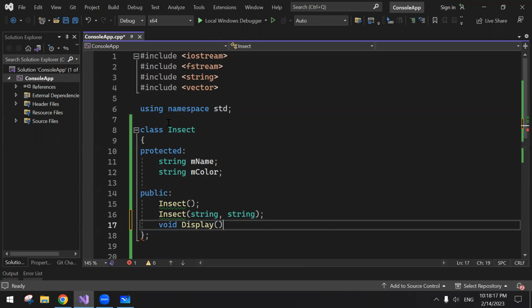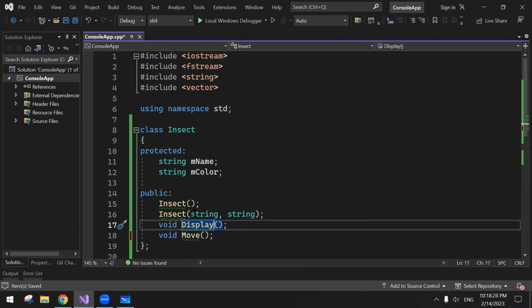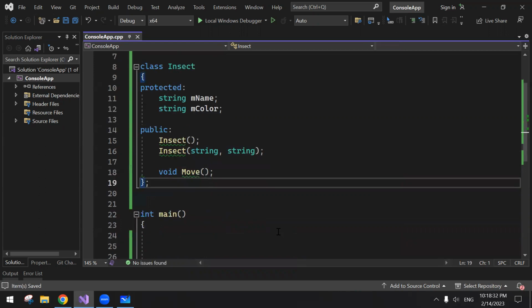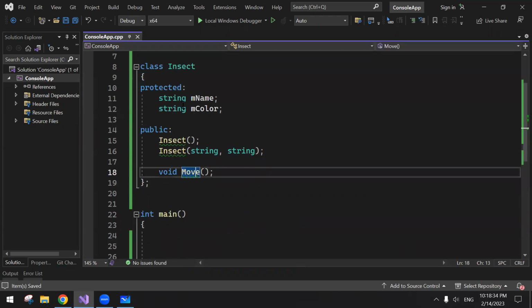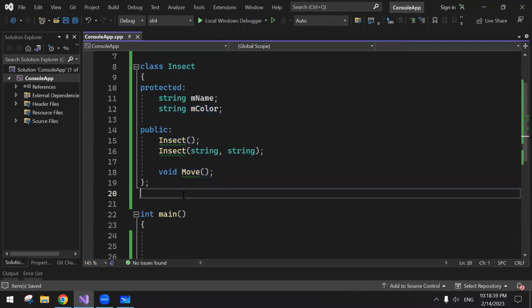Then I'm gonna have a function called void move. Let's get rid of display just so I don't confuse you. So move is gonna be in the parent. So let me go ahead and define these.